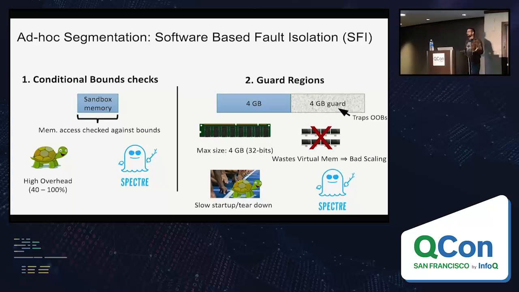So what did this do for me? This lets me get rid of my bounds checks. I still have to do that base addition, so I'm still adding an instruction to every load or store: a base addition and then the actual load or store. But it helps a lot, getting us down to maybe the 15 to 20% range. So it's a big win. This also brings limitations, though, unfortunately.